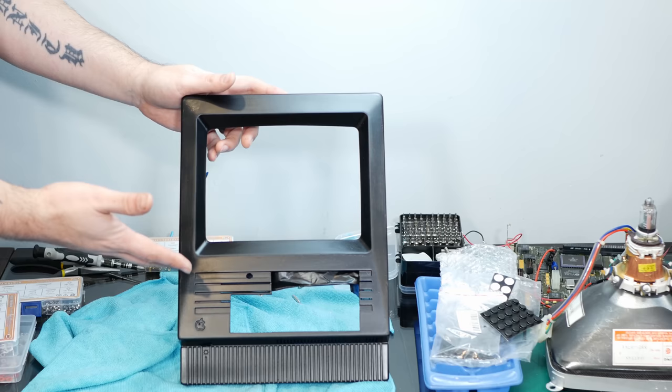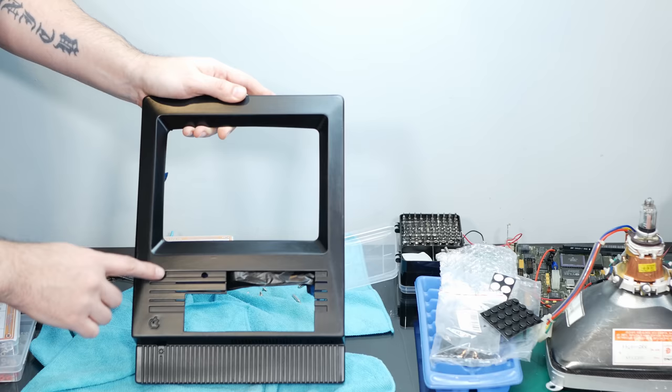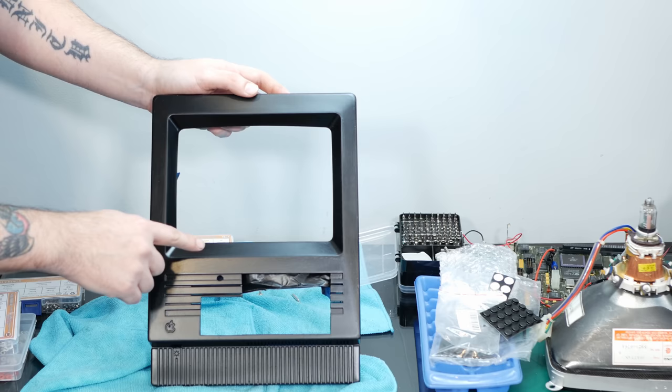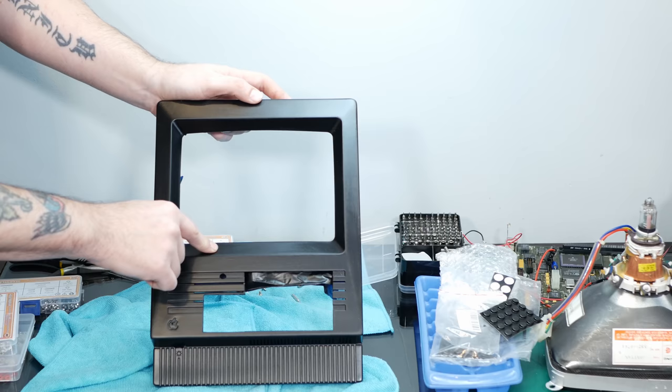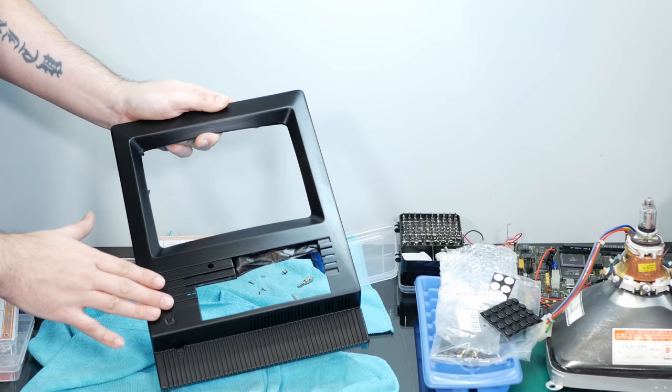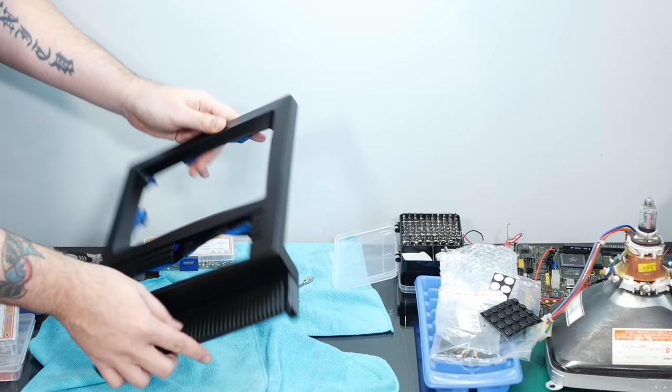So here's my first attempt, and unfortunately, I went a little ham with the sandpaper, and you can kind of see the marks through this first coat of paint. Especially around the screen here, I wanted to get it nice and smooth, but you can see, right here in the middle, where I really went to town with the sandpaper to try to get some imperfections out. So I think what I'm going to do today is spend a lot of time sanding with a much finer grit sandpaper, and then give this another coat of paint, and then hopefully it will be nice and smooth.